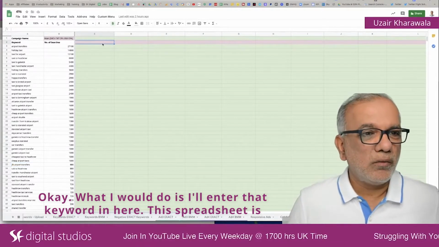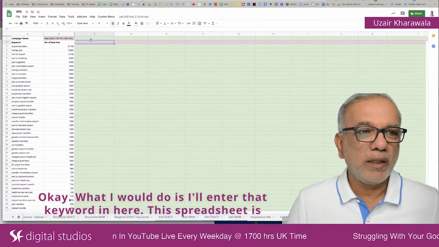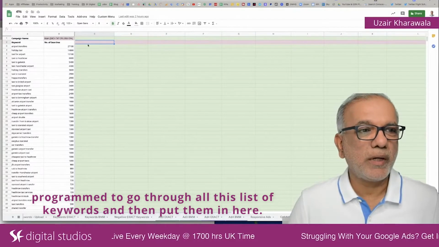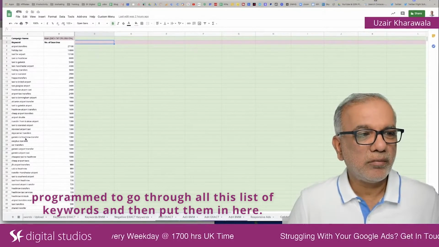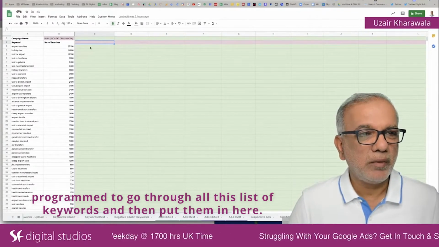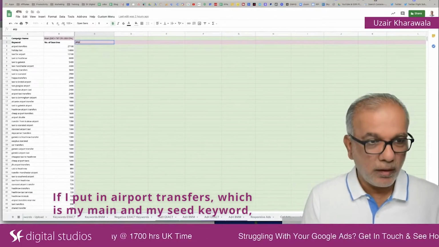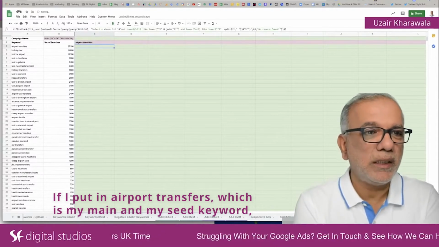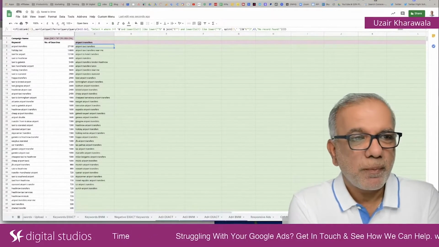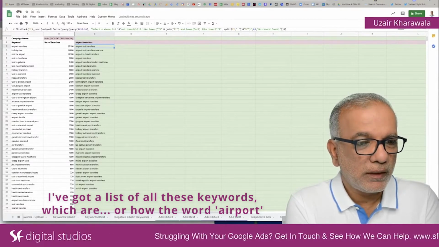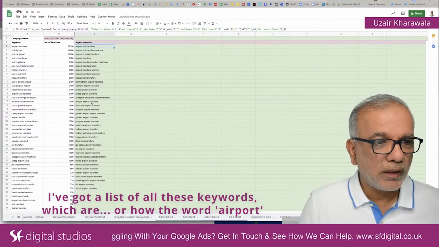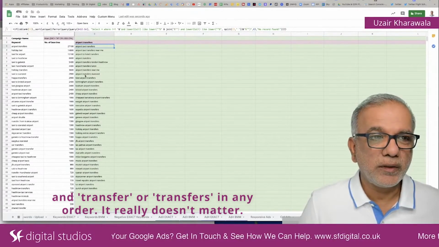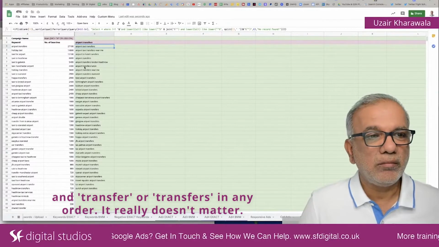Okay, so what I would do is enter that keyword in here, and this spreadsheet is programmed to go through all this list of keywords and put them in here. So if I put in airport transfers, which is my main and seed keyword, I've got a list of all these keywords which have the words airport and transfer or transfers in any order.